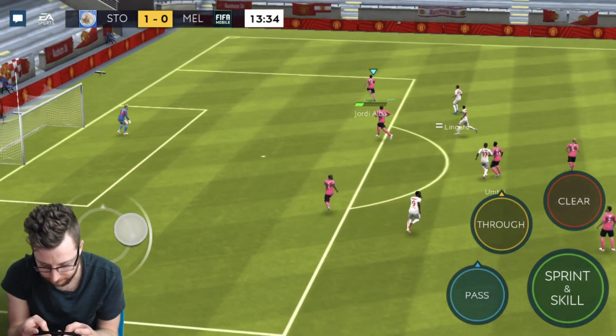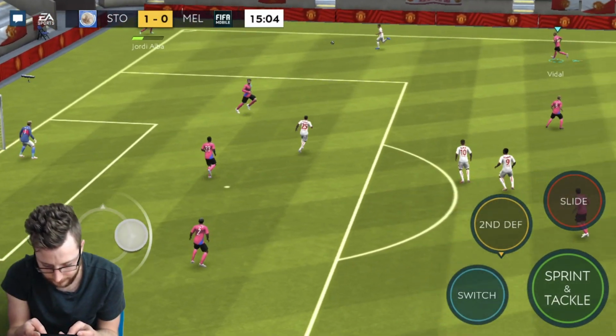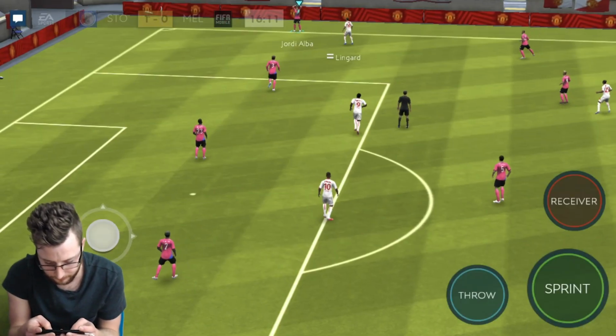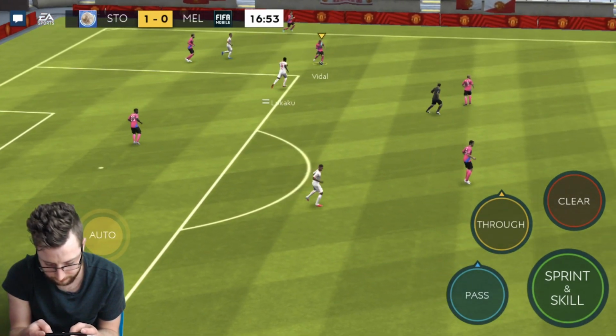Rashford tries it from the top, but a very, very nice block. It's still going to go as Jordi Alba can't get the... Oh, I should have just cleared it. Oh, okay, well, that worked out for us. It worked out in the end as we get the throw. Not really sure to throw it to... Oh, that's not where I wanted to go. Okay, it still works out.